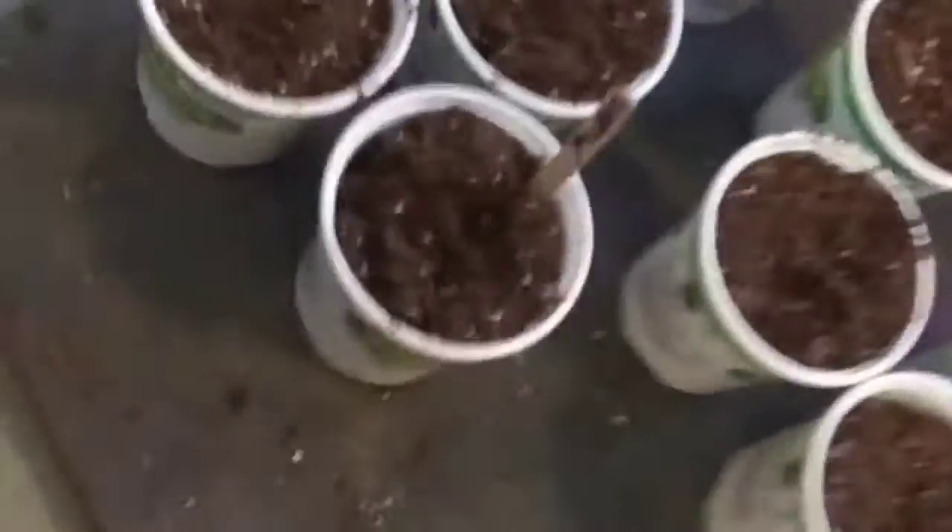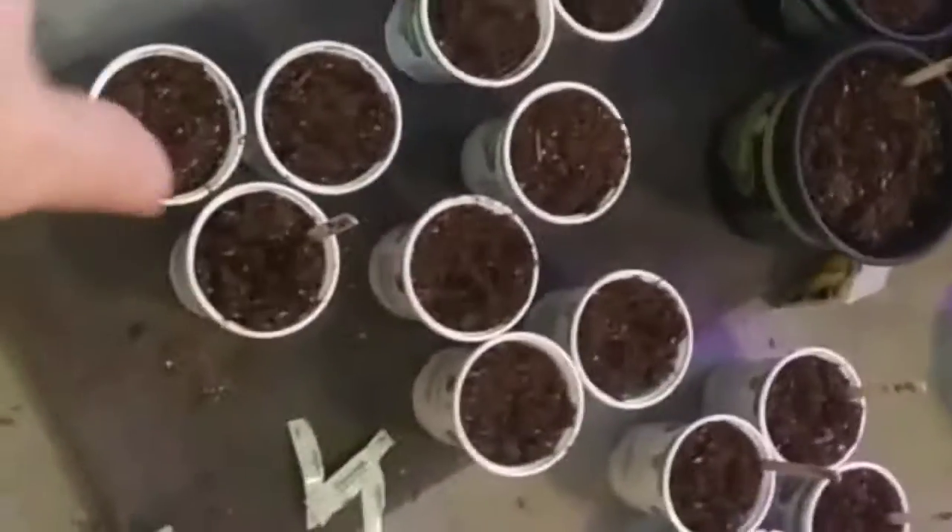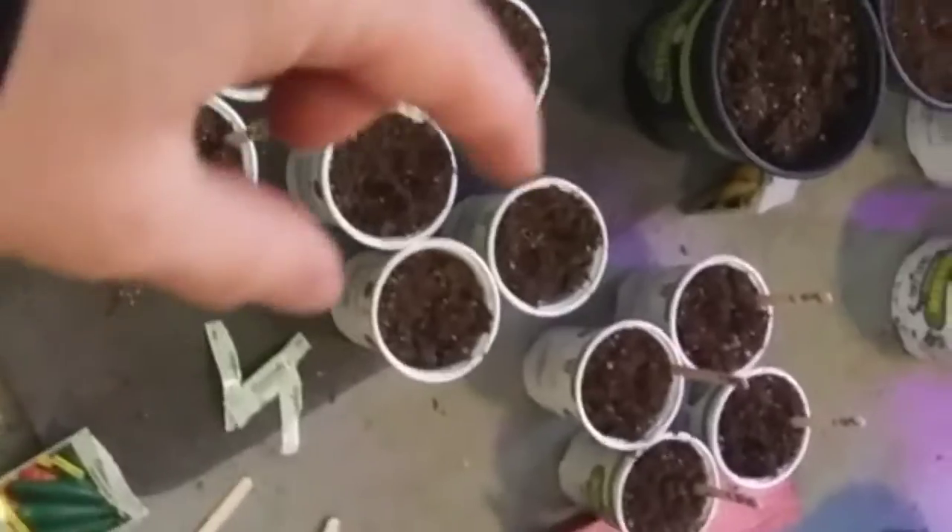Just like that, we're done! Always remember to try and make sure the seeds are in the middle of the cell as close to the center as possible — that's very important so they're not off to one side, which makes them hard to take out. And always remember to give it some water right after you plant it.